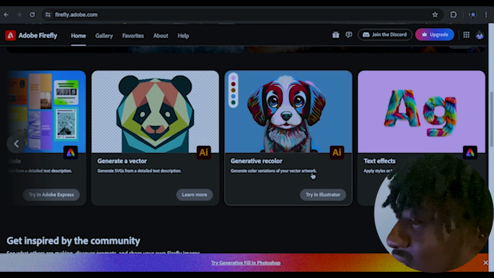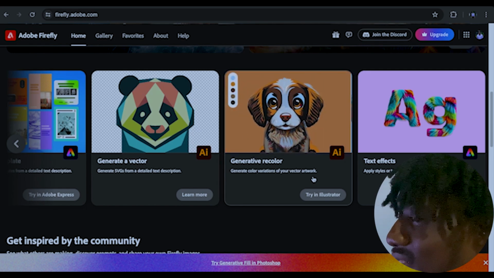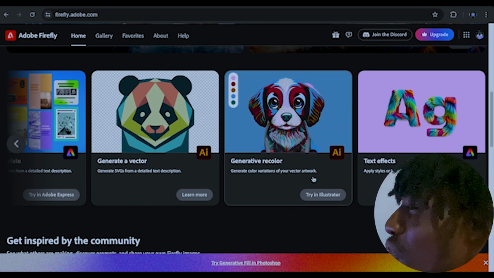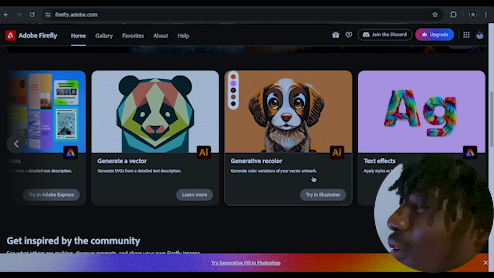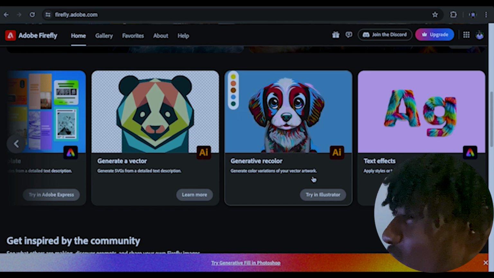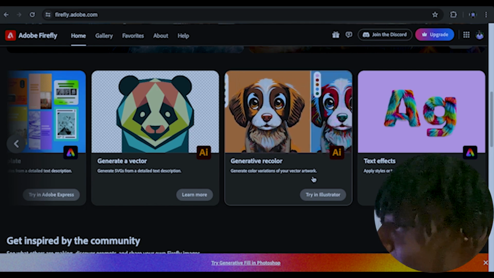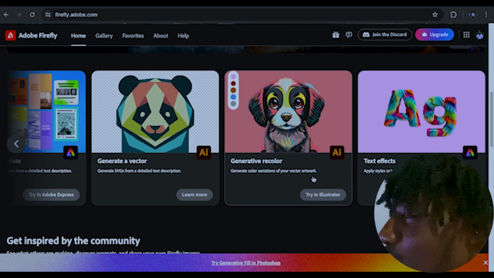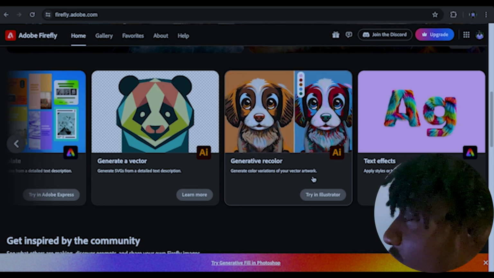You can just click on the generative color and it gives you a whole variety of colors. At first you go in and look for colors, and waste an ample amount of time looking for colors. But right now, time has been saved with generative color. Just click on it and it will generate tons of colors. You get your sample of colors. That's all. You are done for the day.